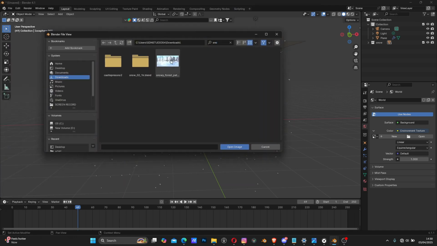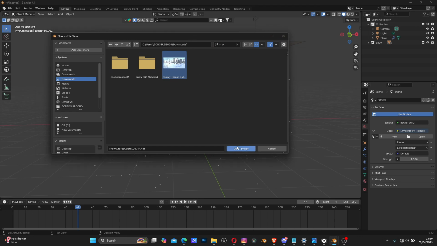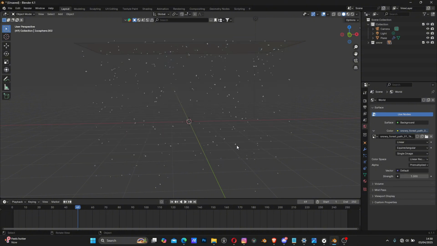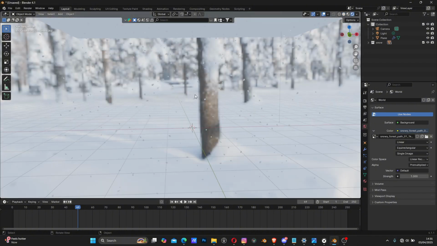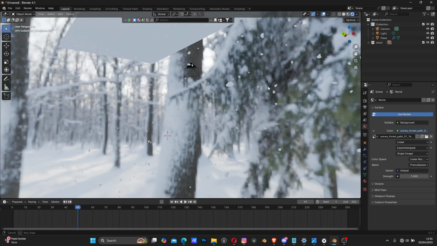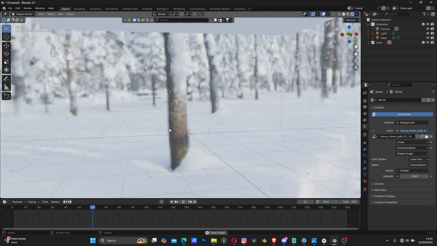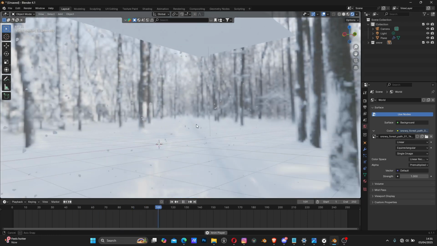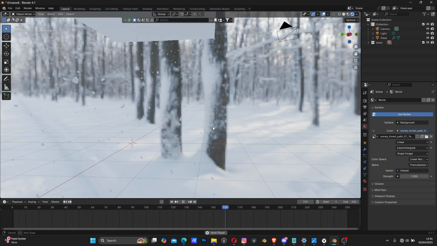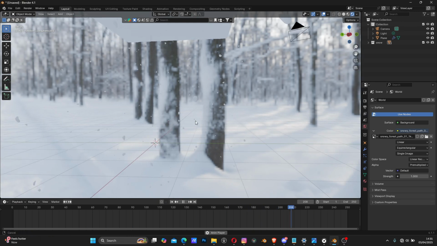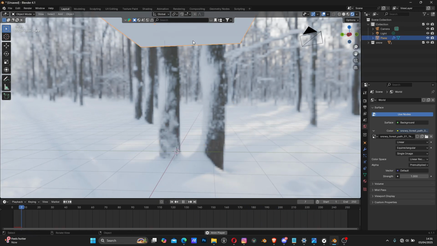Yeah, so I think I have a snow HDRI here, right, which I downloaded from HDRI from polyhaven.com. You can get yours from there. Click open image, and then when I switch to render tab, I have my snowy environment, right? So you can see my snowballs in here already. So when I play, you see it falling randomly. You can see, and it's rotating in a way that I'd like.